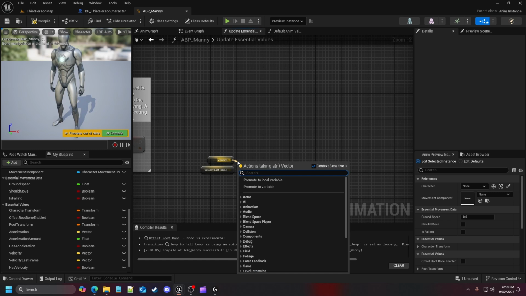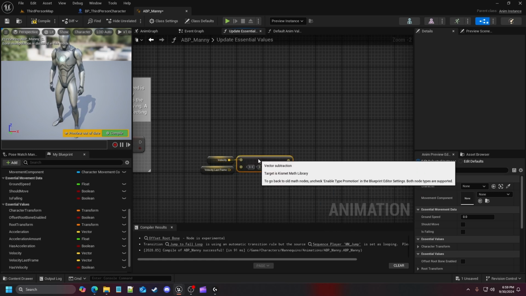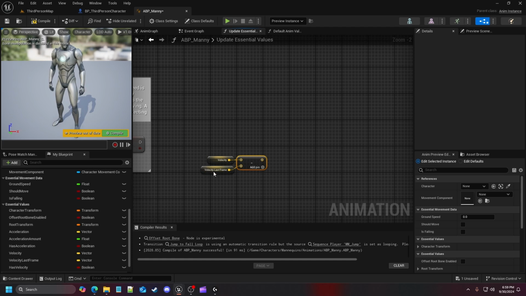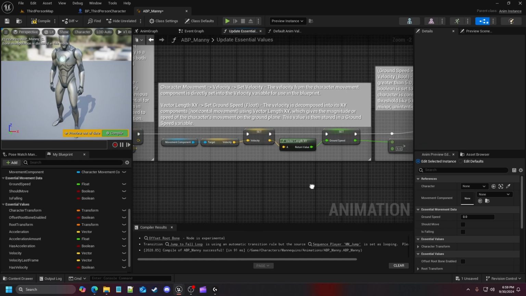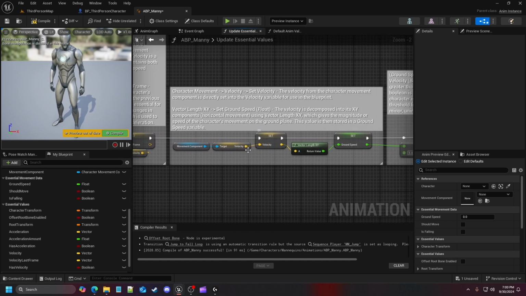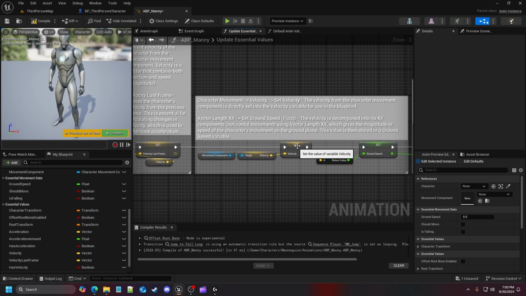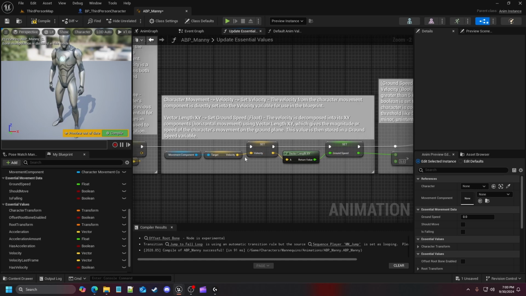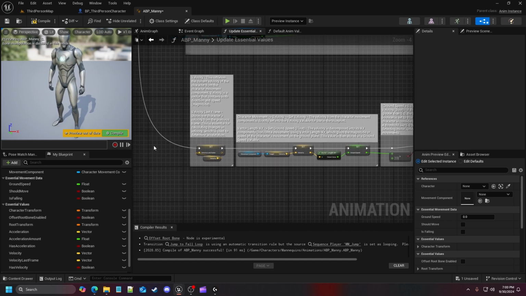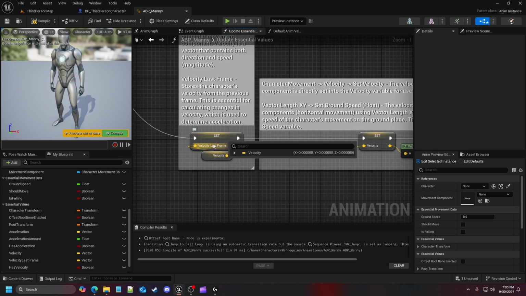So from the velocity, you're going to get a subtraction node, and you're going to connect the velocity last frame into that. So what we're doing is getting our current velocity, as you can see, that is set here when we actually start moving, and then the last frame's velocity. So if the velocity is currently 0, then it's caching this at 0, but as soon as we start moving, which will be detected by this, it has to go through a looping process to come back here, get the new velocity and set it as the last frame.